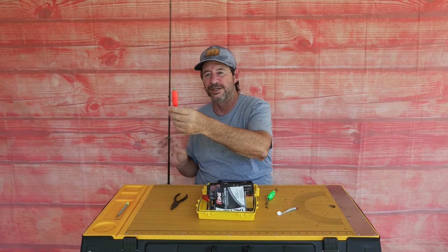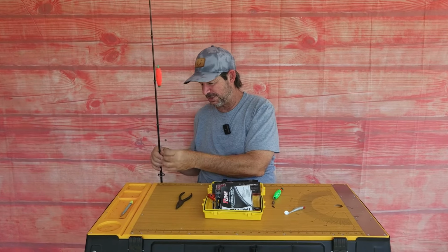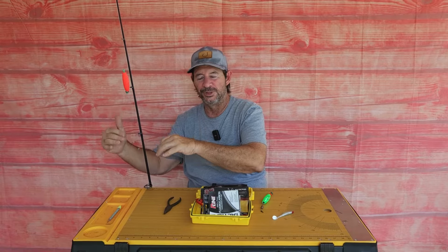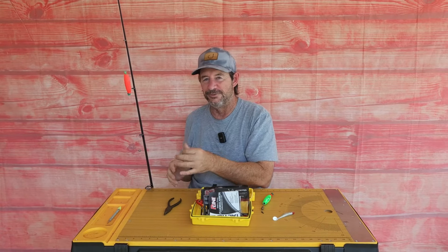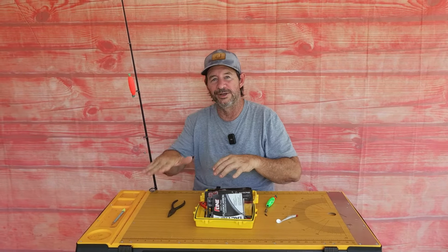or you can take off your bobber. If you're fishing around structure, just use a split shot, your hook, and a shrimp, pitch it up. The shrimp will come up off the bottom with the hook, kind of swim around. The weight's going to keep it there, so he'll be up, you know, this far off the bottom, something like that. Okay, if you want to go that direction, you can do that as well.